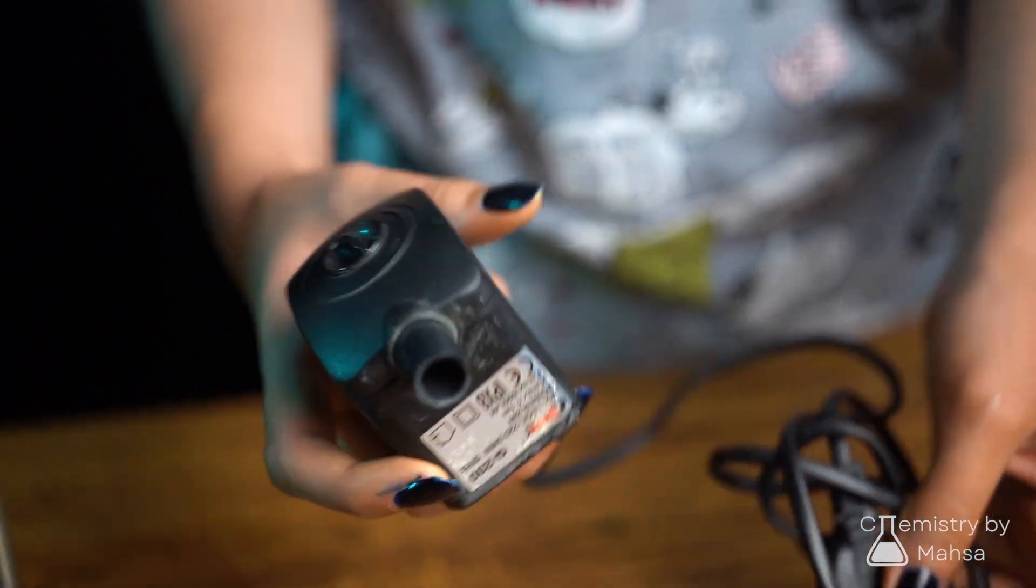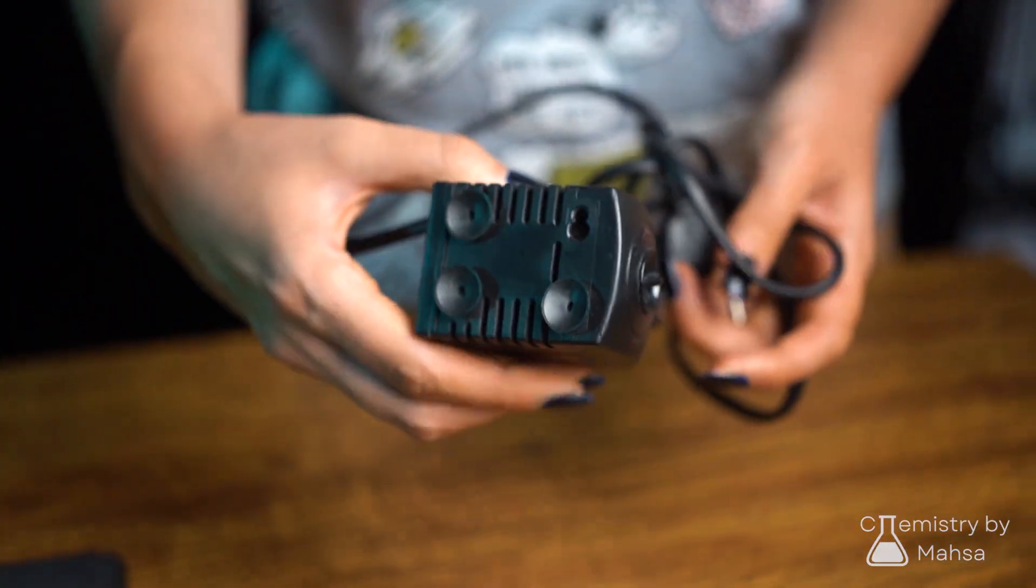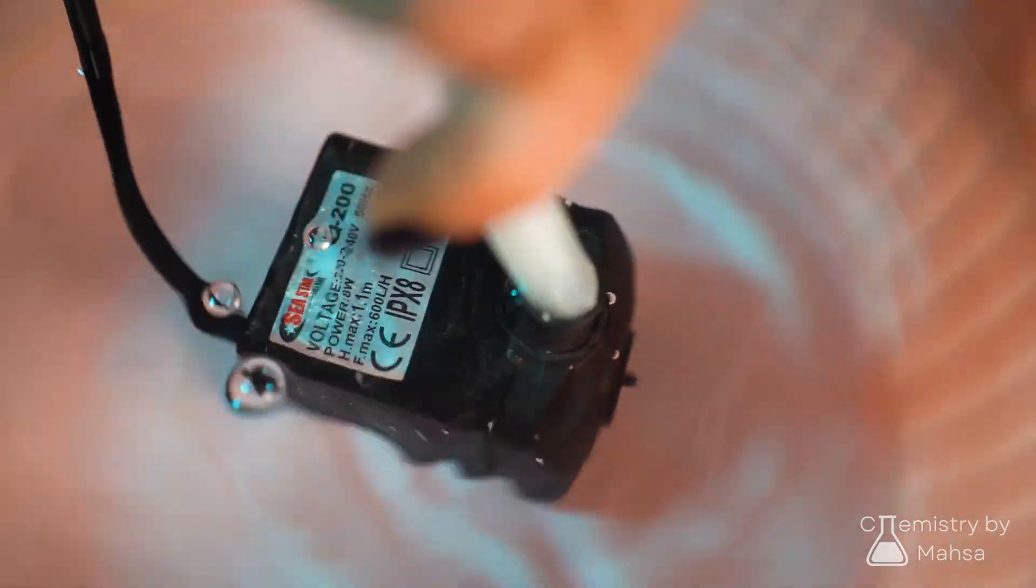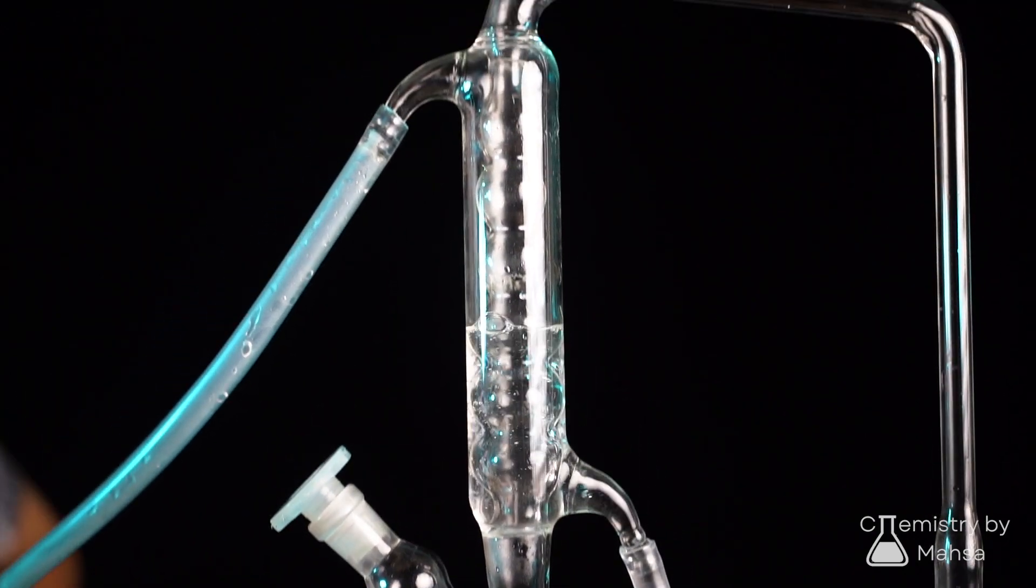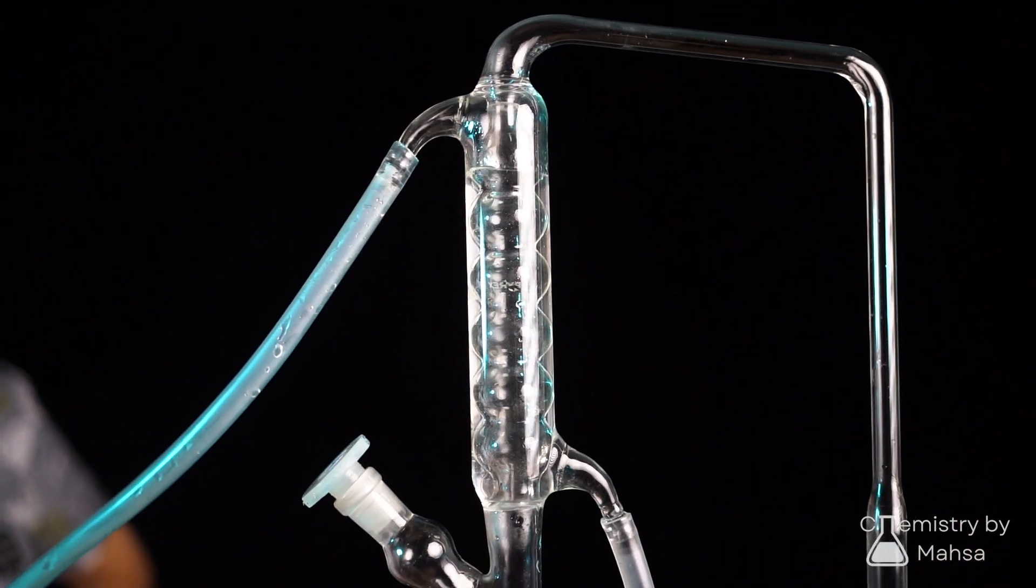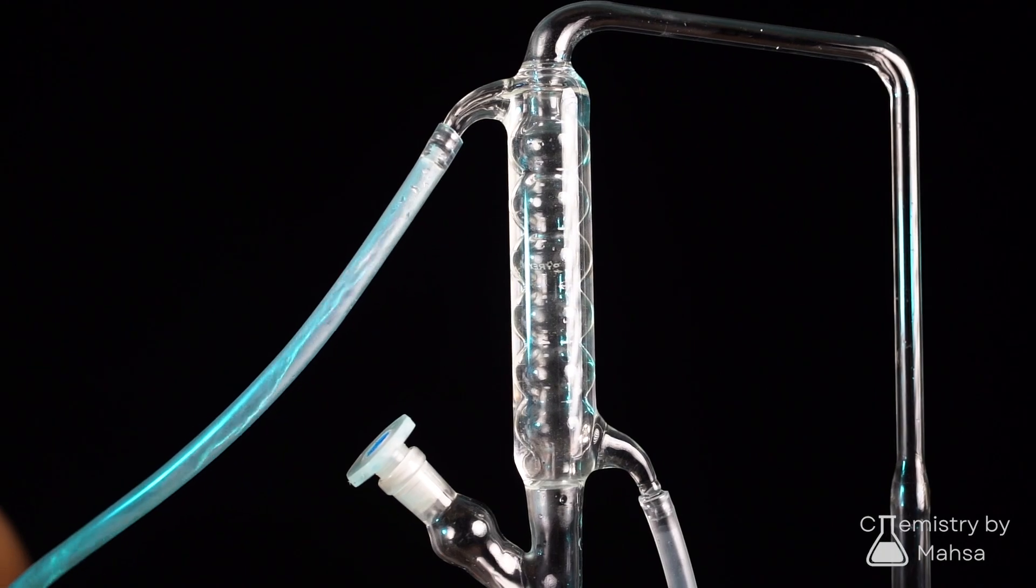If you are doing this at home and you cannot fit the hose to a dishwasher faucet, you can buy a simple pump and connect it to the hose and put it in a water pan. And remember to connect the lower water inlet to the pump and the upper one should be used as the water outlet.